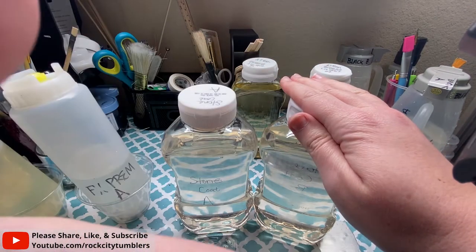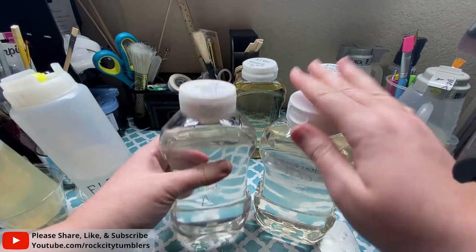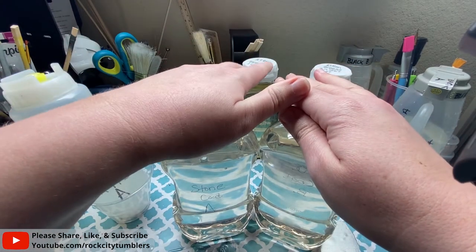Just stay tuned, keep watching. You'll see how I cleaned them out and removed the decals. The Great Value ones definitely did better on the decals coming off.